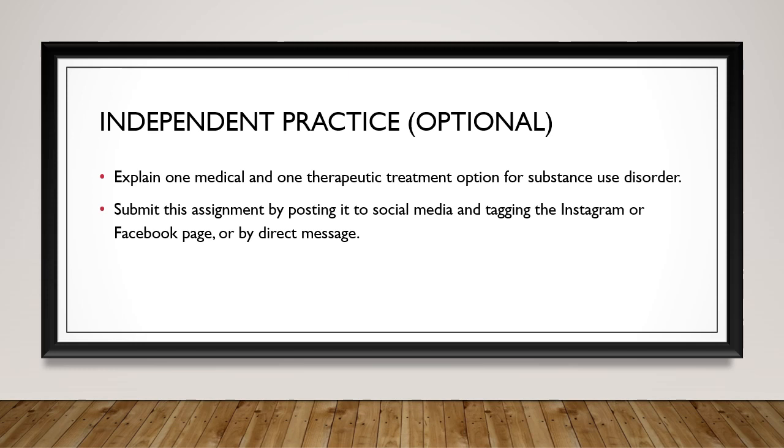And lastly, we have our independent practice assignment, which is optional. In this independent practice assignment, I would like you to explain 1 medical and 1 therapeutic treatment option for substance use disorder. You can do this in writing, you can do it in a poster or a picture or an infographic. It's totally up to you. You can be as creative or uncreative as you'd like. You can submit this assignment by posting it to social media and tagging the Instagram or Facebook page, or by direct message to me in the Instagram or Facebook page.